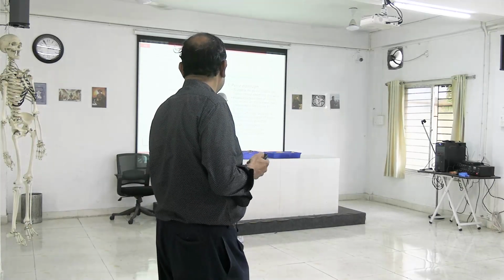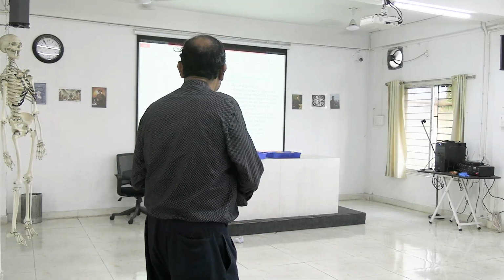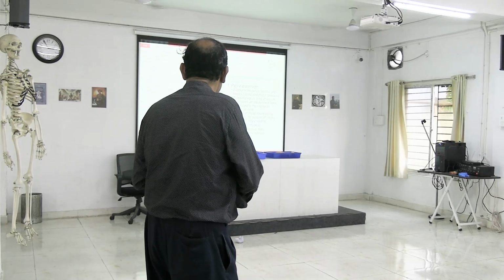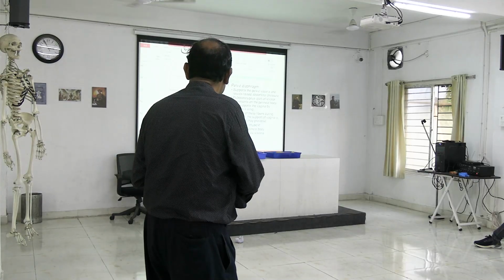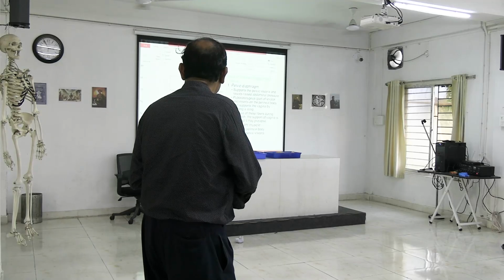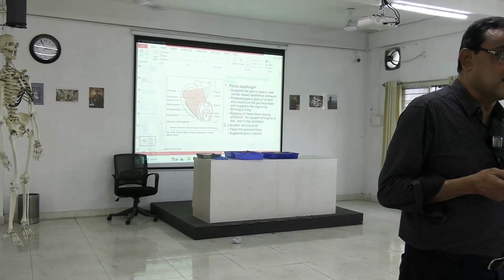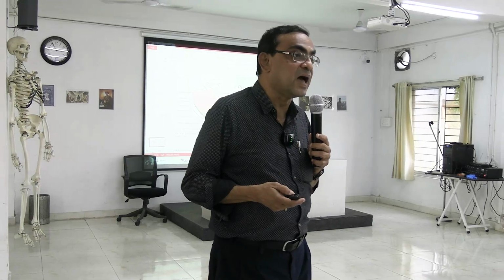Now these are the supports of the uterus. One of the important supports is this muscle, the levator ani muscle. It has got several parts. The part in front is the pubococcygeal part, then iliococcygeus, and the ischiococcygeus, or simply the coccygeus. And behind we are getting the piriformis. So this forms a platform over which the uterus lies. Okay, this is one of the important, and that is the pelvic diaphragm.